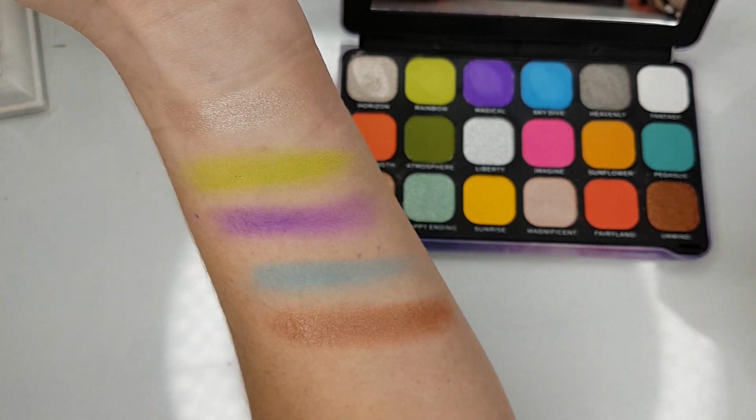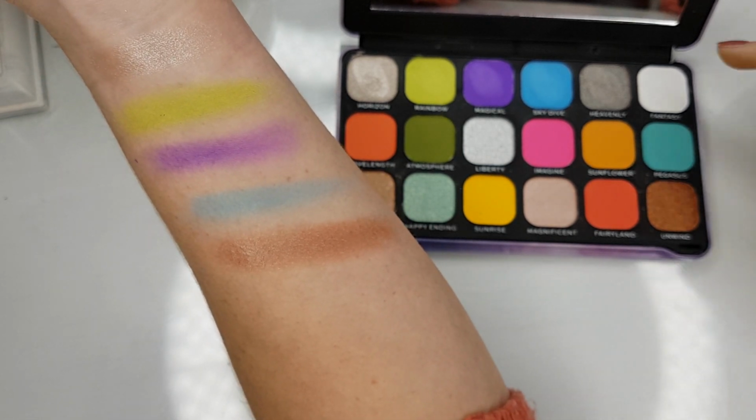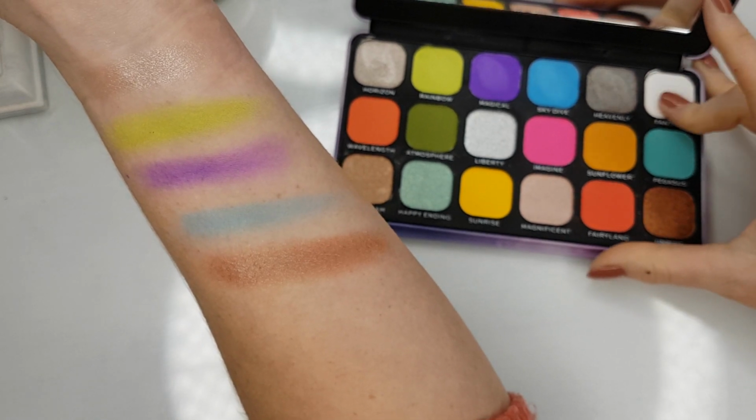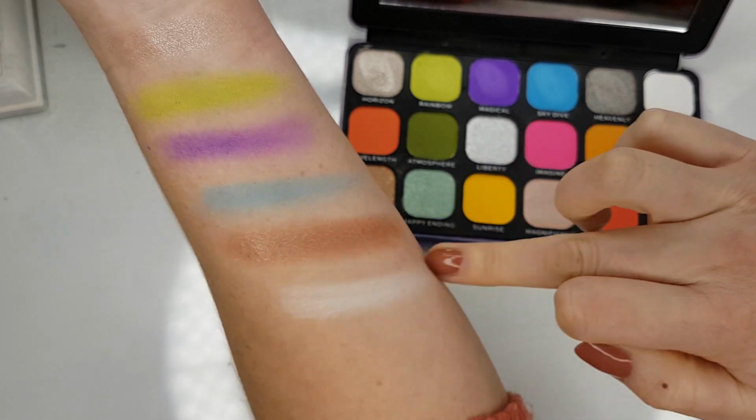Right, next one then is called Fantasy, and it's a white shade. White shades, from my experience, aren't amazing. So let's see how Revolution have done.